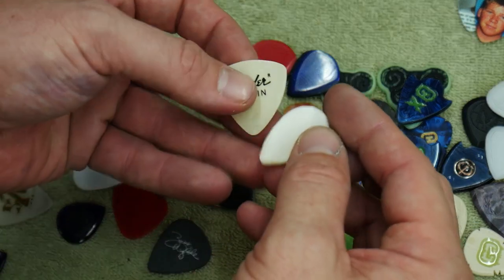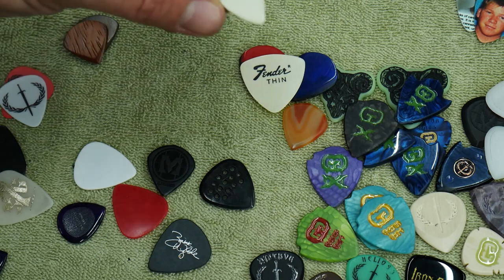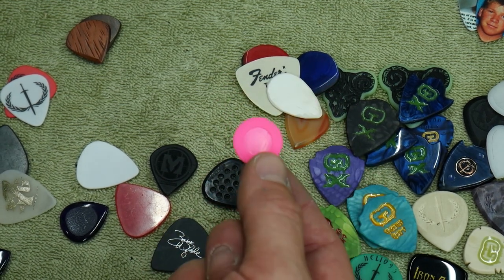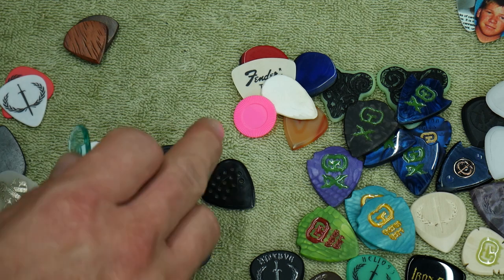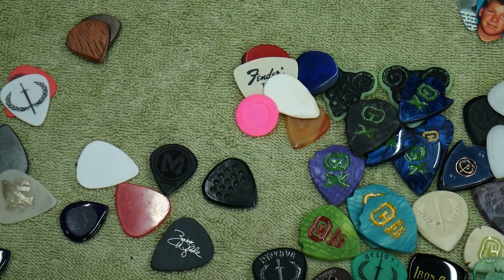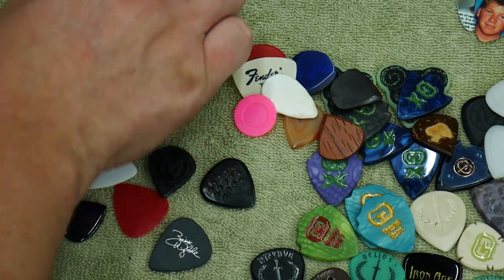These are a couple of picks that are really cool — these were my great grandpa's from like 60 years ago. He used to play mandolin and he'd use these old picks: one's a Fender thin, and this one's a weird little material that he just kind of shaped together. And this right here is like my first guitar picks ever — I ran out of picks as a little kid, so I used pieces from a weird board game around the house. People told me I could use coins, so I started using those, but I felt the coin was a little too aggressive. This newer Guitar Guts one is a clear acrylic material in that spearhead shape.